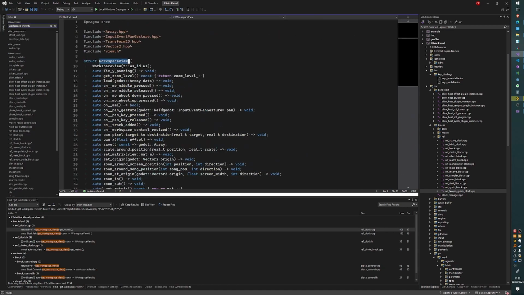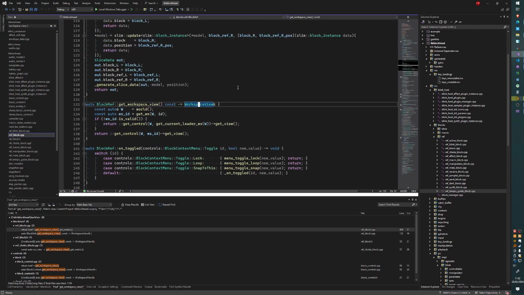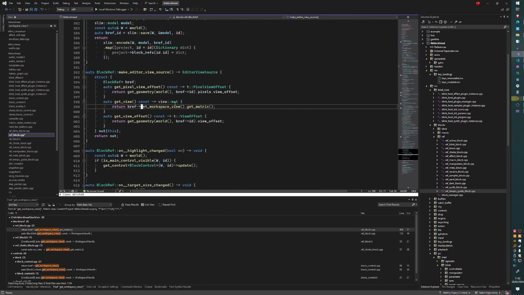This should not even have a get matrix either, to be honest. This isn't written correctly either. Right, I'm just deleting this. Let's delete every reference to that.